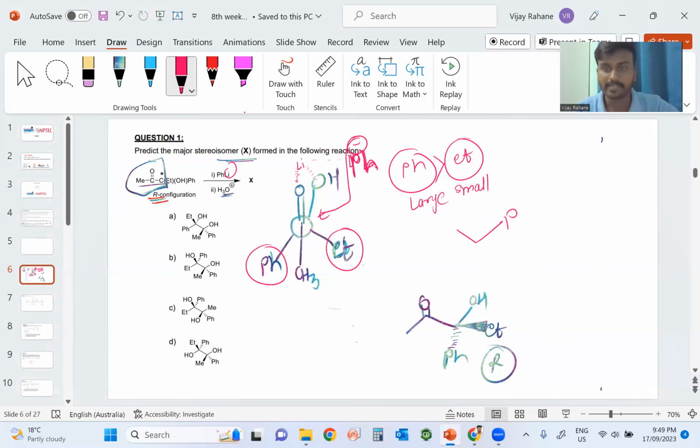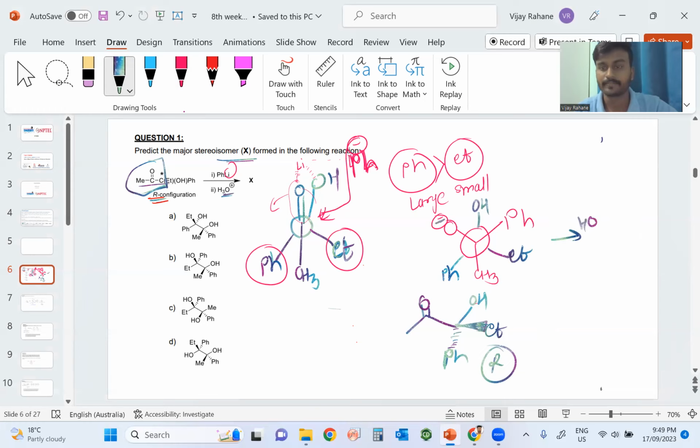So this is the front carbon, which I am drawing now, and this O minus, see, if it attacks from this side, how will it be? This will pull somewhat in this direction, right? To avoid any steric strain. And this CH3. This is the front carbon atom, and the back carbon atom will be as it is, which has the hydroxy group, another ethyl, and another phenyl. So this is the answer. After this, the O minus will convert into hydroxy.